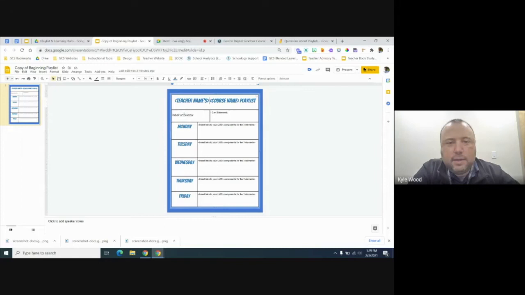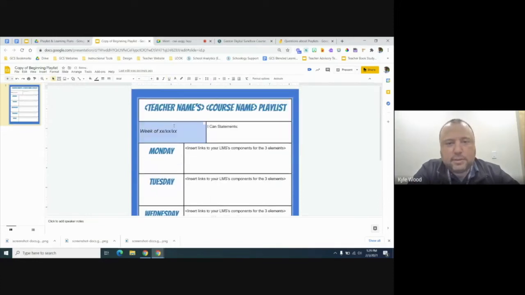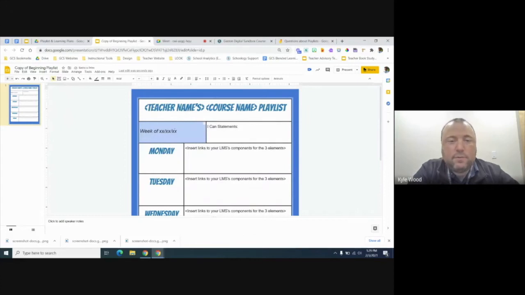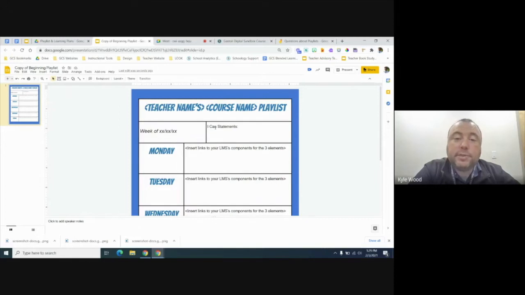If you want to make any adjustments to the table, you're going to notice, and I need to zoom in as well, that when you click in a cell, as you can imagine, as a table on Docs or Word or anything, you can kind of move stuff around a little bit, okay? That's all you need to do. Now, if you don't want this box here, then you can click in this row, right click on it, or on a Chromebook, 2-finger click is right click, remember? And on a Mac too. You can delete that row, right? We are really encouraged to use I can statements, and you should, so I'm going to keep that though.